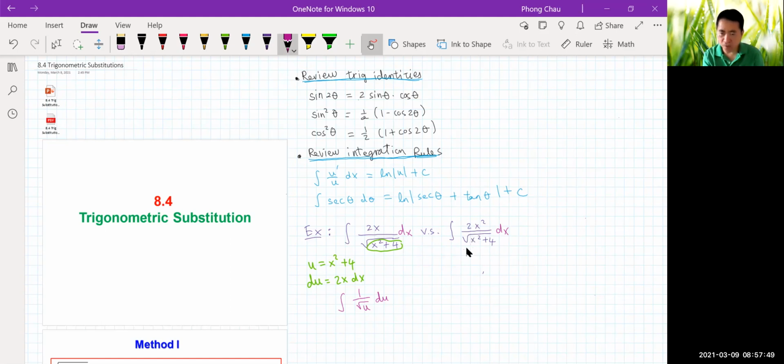In this section, we're going to use the technique called trig substitution. The idea is, when you have an integral like this, you know what bothers us the most? The square root. Because of the square root here, that makes things hard to do. So the idea is we want to use some technique to somehow simplify and get rid of the square root. To do so, we're going to use the idea of trig identities.